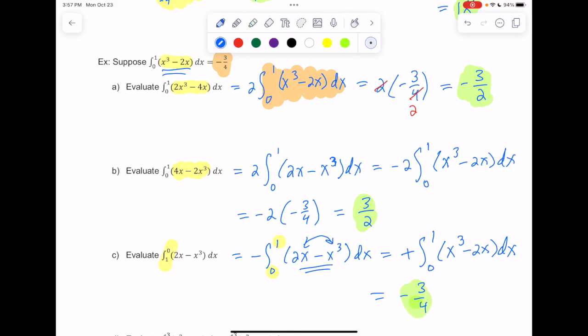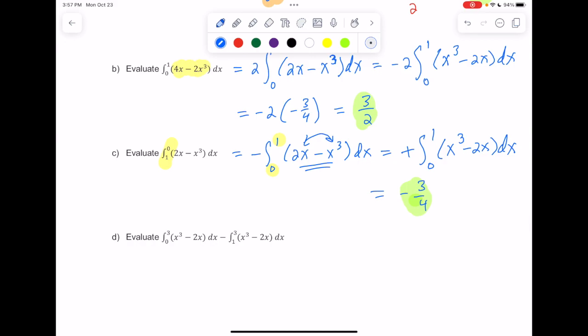All right, one final one, and this has to do with that idea of splitting. So if we're going to evaluate the integral from 0 to 3 of x cubed minus 2x dx minus the integral from 1 to 3 of x cubed minus 2x. So what we want to do is combine these into 1. To do that, you need the upper limit of 1 to match the lower limit of the other, and that's not happening right now. We have a 3 and a 1. If you look at the other two limits, it's a 0 and a 3, so we do not have the match we want. But what if I took these two and I switched their order? Then the 3 would be on the bottom, and then it would match.